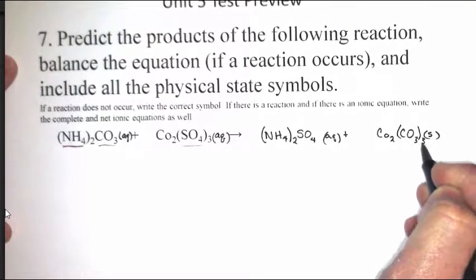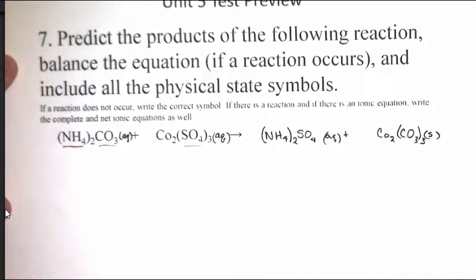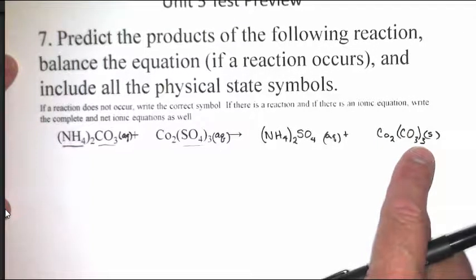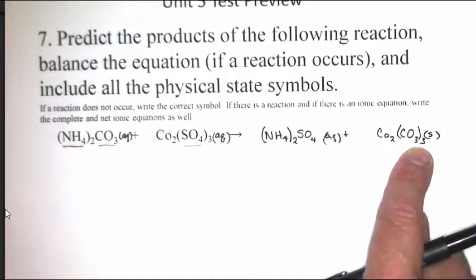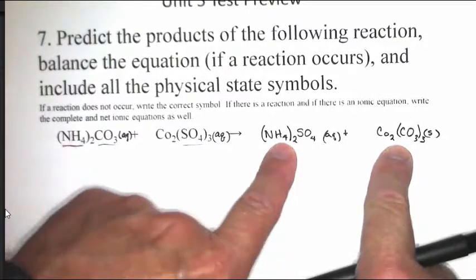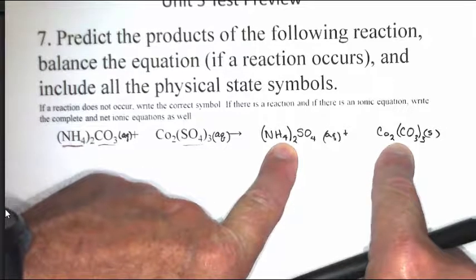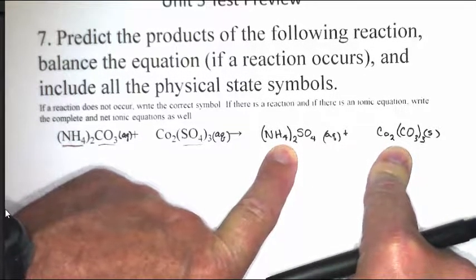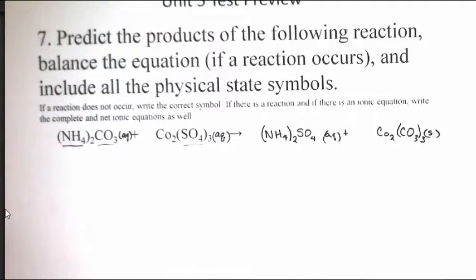Again, we have to put carbonate in parentheses because it has more than one element. If I don't put a parentheses around it with a 3 outside, it will look as if I have 33 oxygens, and that's not what I'm trying to say. So the parentheses makes it clear that I have 3 carbonates. All right, now that we balance the formulas, we can balance the equation. Remember, you cannot balance an equation without first balancing the formulas. Got it? So I'm going to let you guys balance the equation, then I'll show you the solution. We'll come back and look at it.